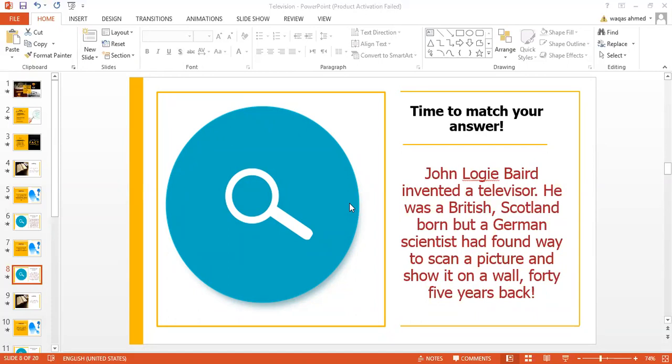Actually this person, John Logie Baird, was born in Germany, and then he moved towards Britain or England. We call it British or England, they are the same places. So he went to England, and then he also went towards Scotland. That is why he was called a British and Scottish person. But actually, he was born in Germany. Now the main focus is here on the answer.